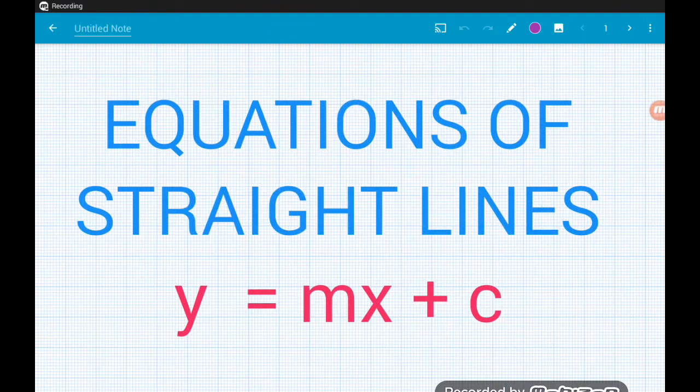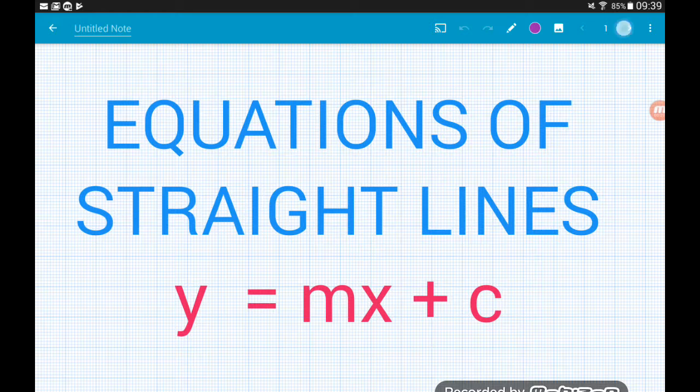Hey guys, in this video we're going to be taking a look at how to work out the equation of straight lines. So there's going to be no funny business in this video, no fractional gradients or anything silly like that. We're just going to be looking at the how of finding equations of straight lines. We can do trickier things in videos to come.